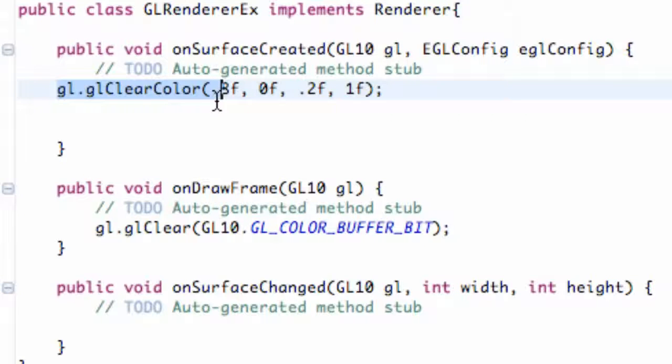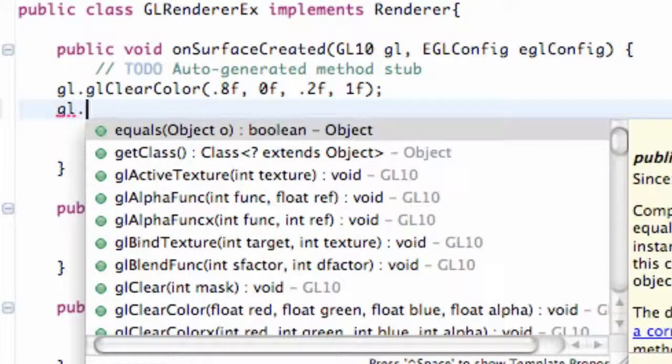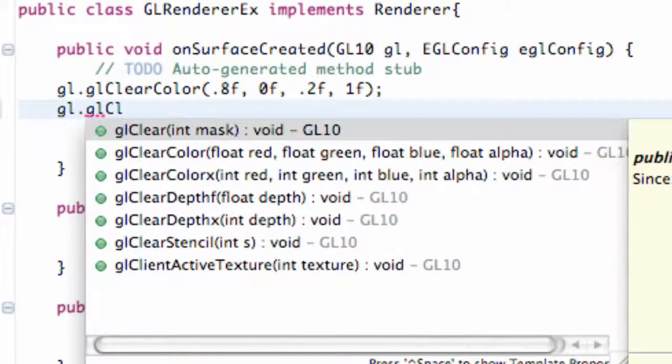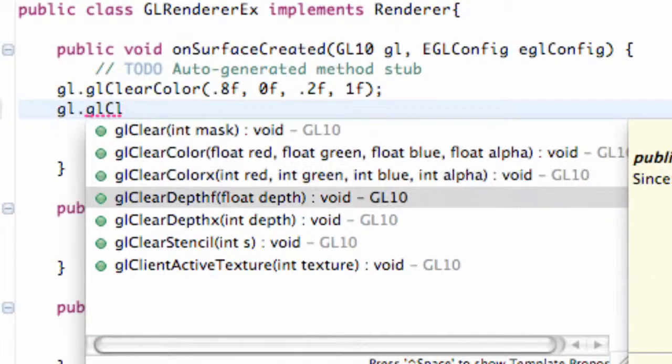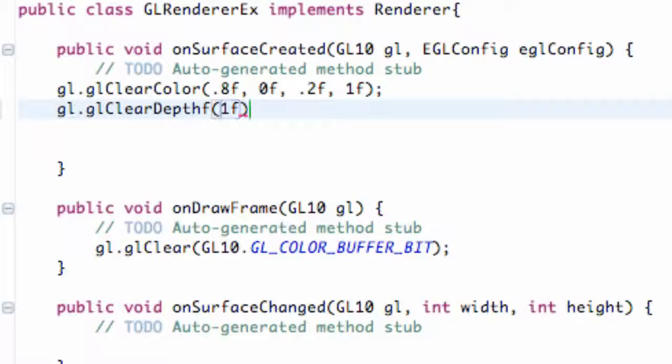We can also add depth. Within our onCreate method, we're going to say gl, relating again to that GL10 object, .glClearDepth of a float, and by default we're going to set it to 1. Now when we call our clear command, it's going to set the depth to this.